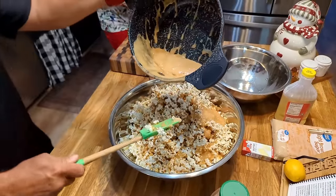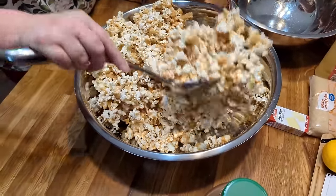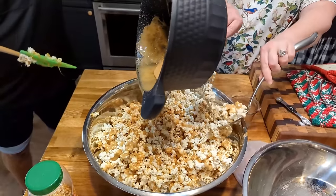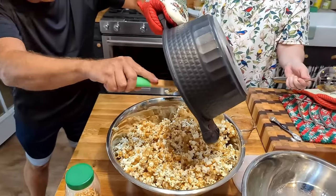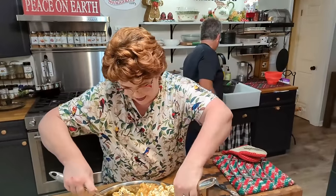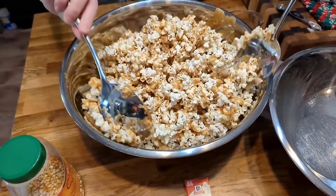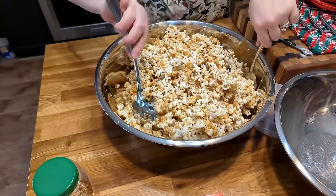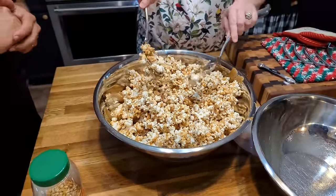Tammy jumps in with large tossing spoons to coat the popcorn. Paul is impressed by how much easier it is with the right tools. They use a non-stick green bean pot pan from ColorValleyCooks.com. Paul confirms the mixing is done and it's time to go in the oven — no need to keep stirring.